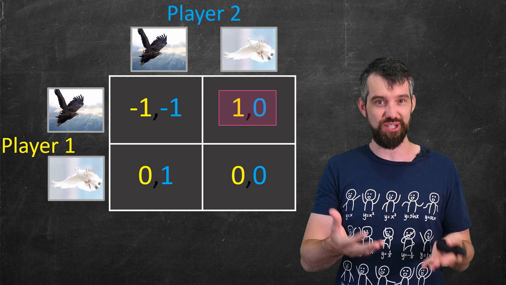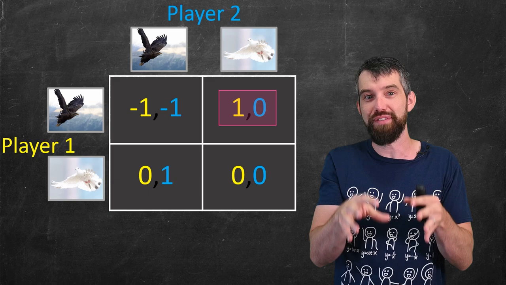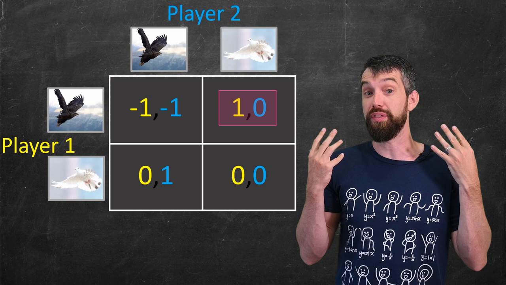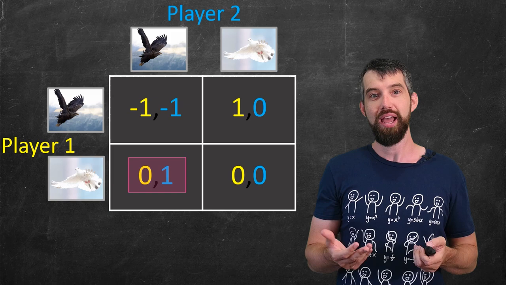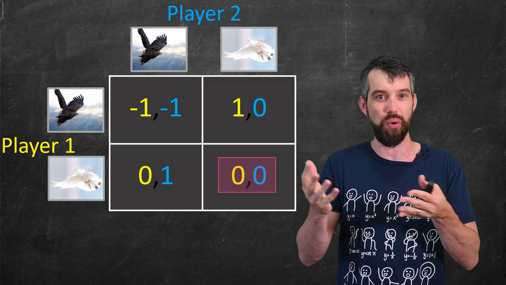In contrast, if I look at the scenario where Player 1 is aggressive like a hawk and Player 2 is passive like a dove, this is good for the aggressive one. Imagine there's some piece of food, for example. The one who's aggressive gets the food. They get one point. They get some value for it. But the one who's leaving, the one who's passive, they get nothing. They don't get the food. So they're just left with zero. It's better than getting in a fight where you can get injured, but you don't get anything from playing passively when the other person is playing aggressively. The same scenario is in reverse in the bottom left quadrant where the person who's playing passively gets zero and the person who's playing aggressively gets one. And then finally, if they're both passive, they both leave the food, they don't try to compete at all, well, they don't get into a fight. That's good. But neither of them gets the reward as well. So it's zero, zero.